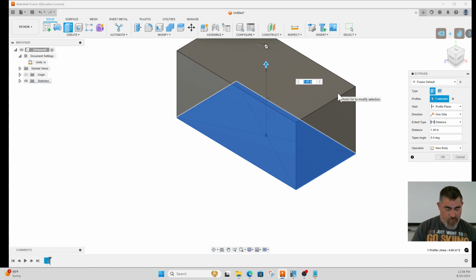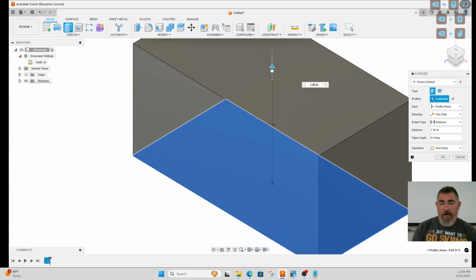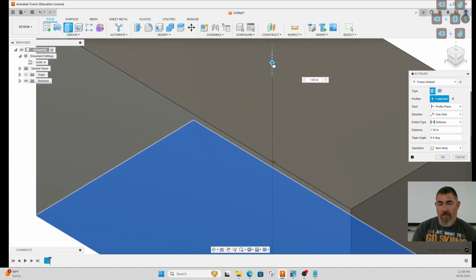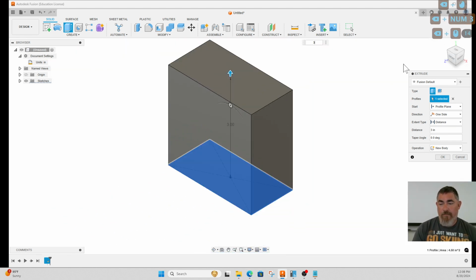So you can see it's snapping kind of every 10th. If I zoom in, now it's going to snap at a smaller increment. So if I want it to be there, and depending on how far in and out you're zoomed, so now it's going every 5. It'll change what that increment is for the drag. You can always just type it in here or click in here. Since this is highlighted automatically, you don't have to click in here to highlight it. You can just type what you want it to be and it'll go.